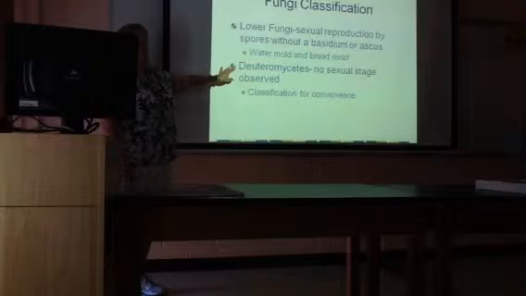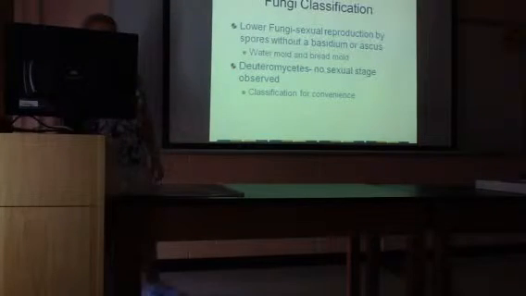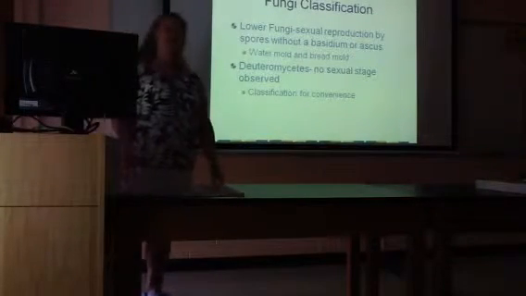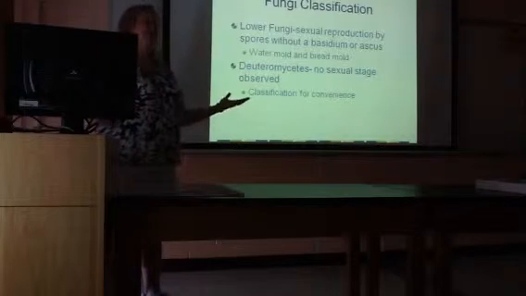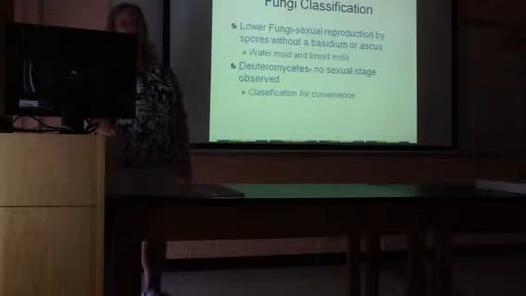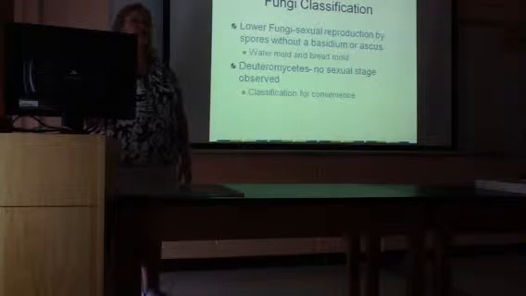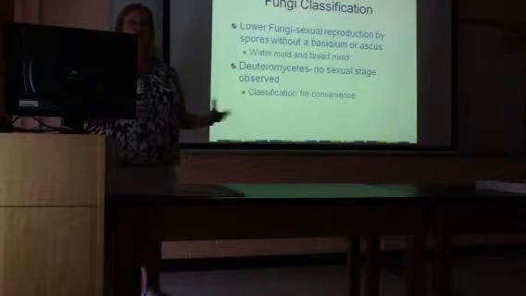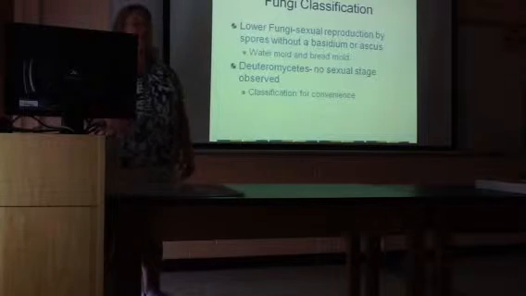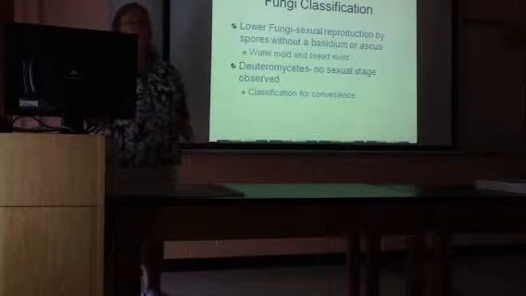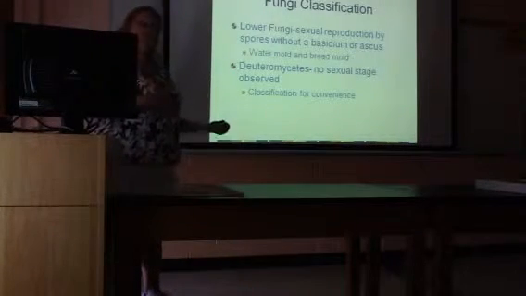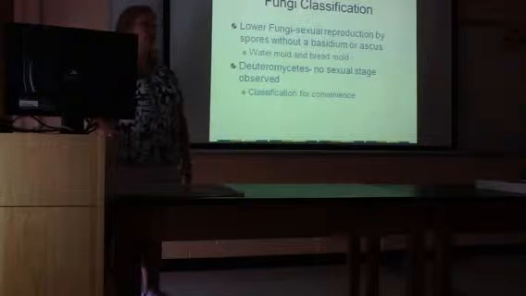Last group here, group number 4, the Deuteromycetes, we're not sure what they do. This is the I don't know category. So there's no sexual stage observed, meaning we haven't figured out how they reproduce sexually yet. Okay, so this is the catch-all group, the classification for convenience. We find a new fungus, and we don't know how it reproduces yet. We stick it into Deuteromycetes until we figure it out.